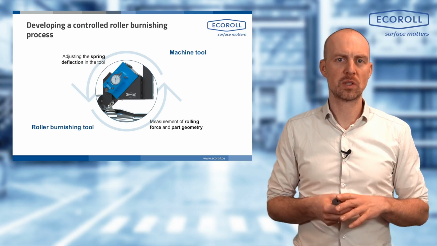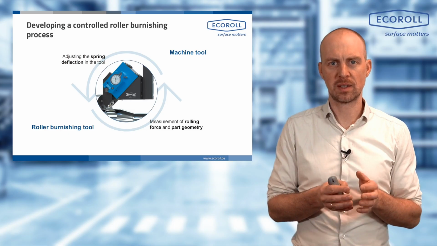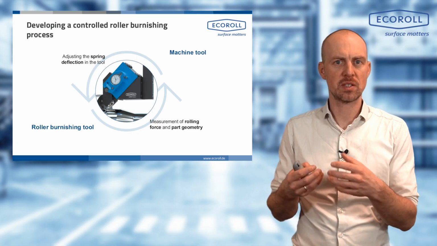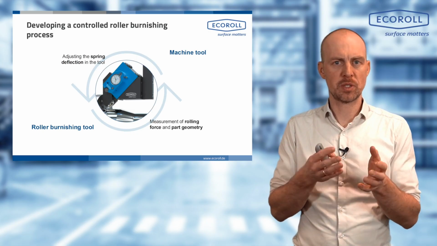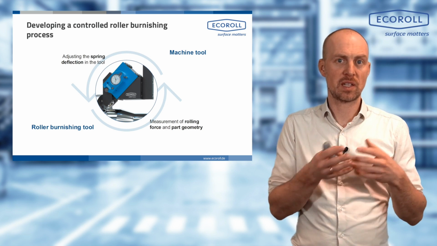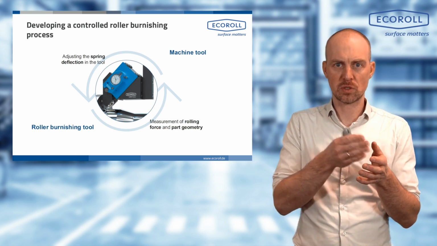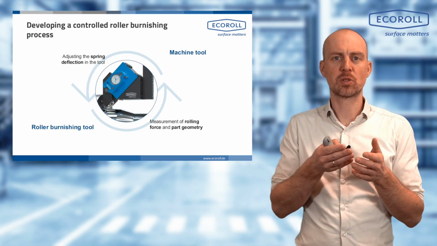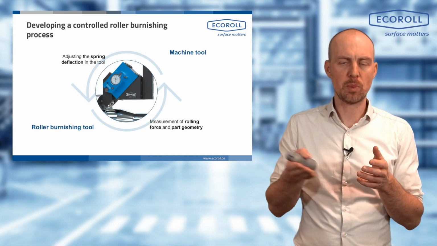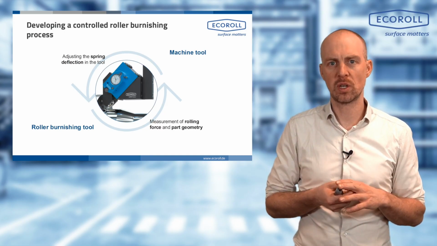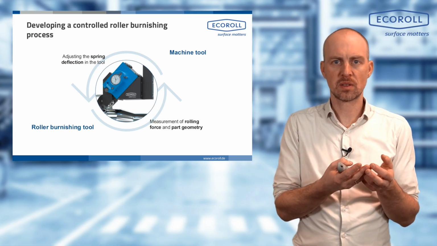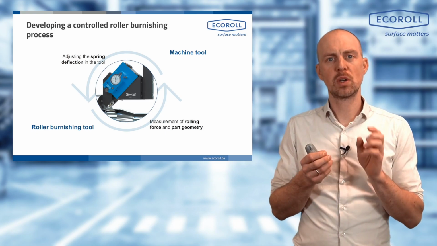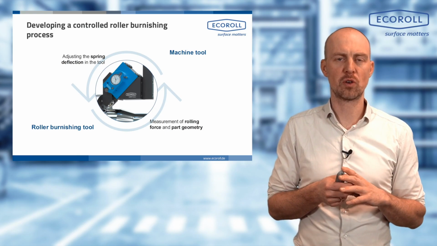And that's exactly what we wanted to find out in this project. Can we regulate that somehow? We've expanded our EcoSense technology a bit more for this, upgraded it so that it can communicate with the machine, so that we can, for one thing, specify forces. Locally resolved, so depending on the position in my NC code, we can specify a process force. And this process force is then also regulated via a feedback loop, a control system via the feed of my tool. We first set up this control loop. That was also relatively easy to do, to regulate the rolling force in a locally resolved manner.